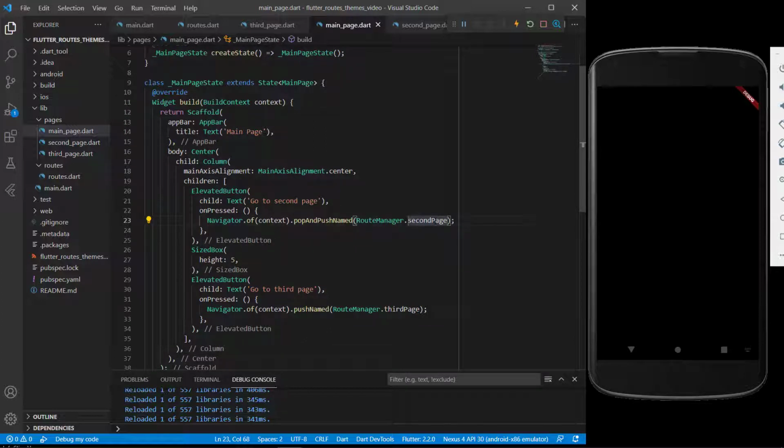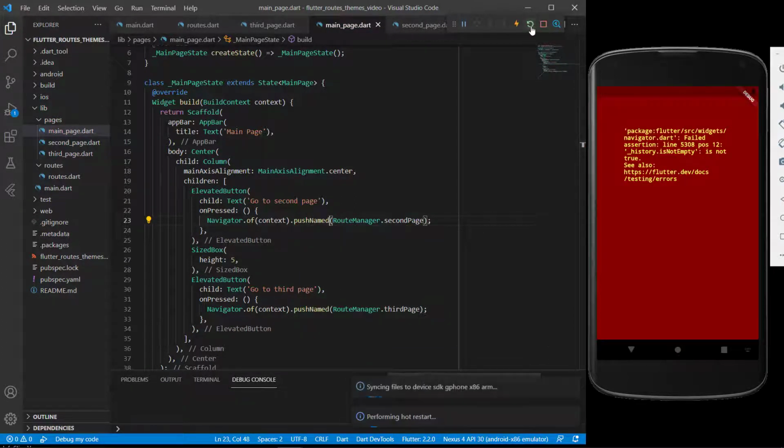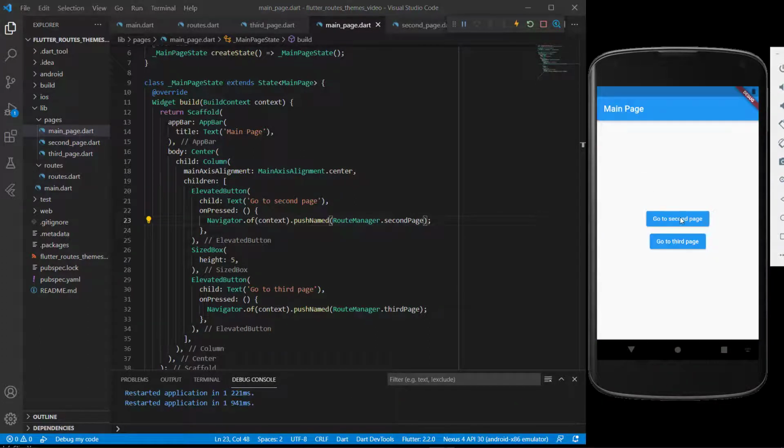So if I pop second page then we will get this black screen. Okay, so I'm going to change this back to pushNamed and just save again, and we'll need to rerun. Okay, so if we go to second page, it is there. If I click go to main page, it pops off second page and we're back at main page.